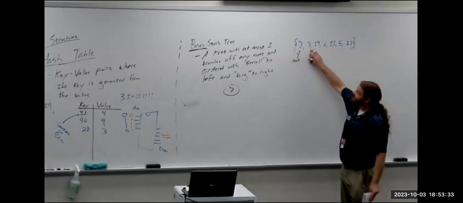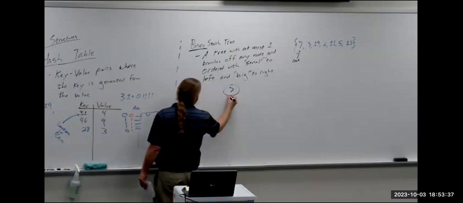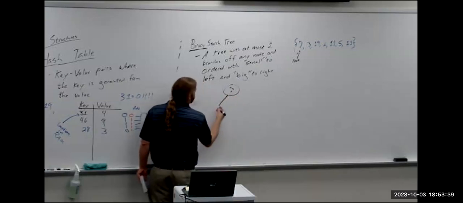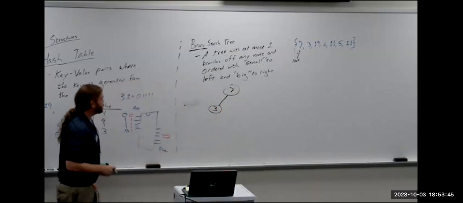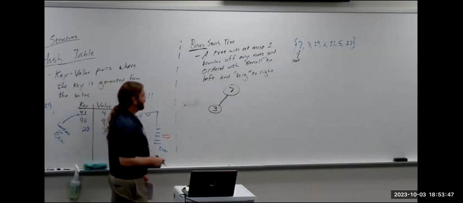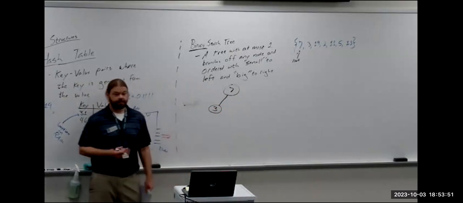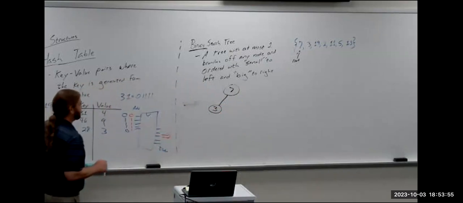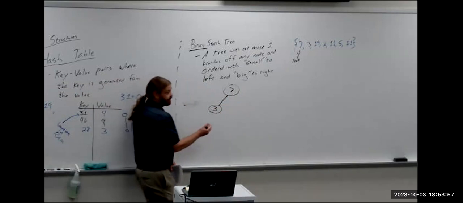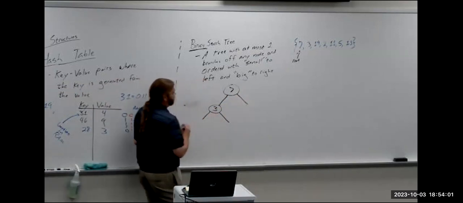So we got our first element, 7. Next one's a 3. Smaller goes to the left. It's a binary tree, so we can have 2 branches off of 7, and we'll put a 3 over here to the left. Then we've got 19, that's bigger than 7. Which way, where's the 19 go? To the right of which one? Because it's a binary tree, both of these will have 2 branches coming off of them.